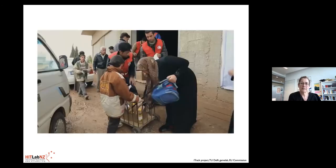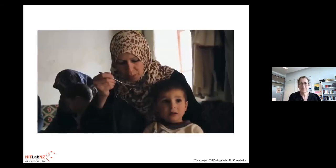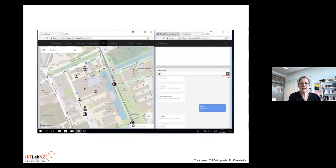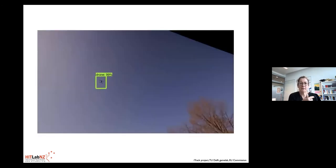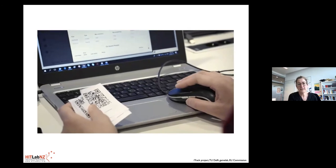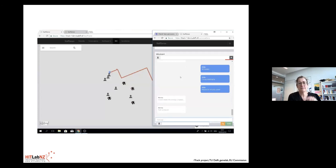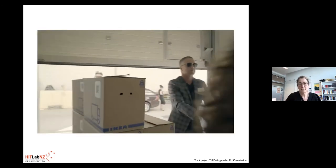So you see real pictures here, and all these elements of humanitarian aid work and aid logistics were something that we simulated in Delft on the campus of the university. So we created a warehouse, we created threats, we used drones, we had a roadblock that you just don't see here. And the good thing again about this was that we also had the developers of this technological system on site. So what we did was to send out the humanitarian aid workers.